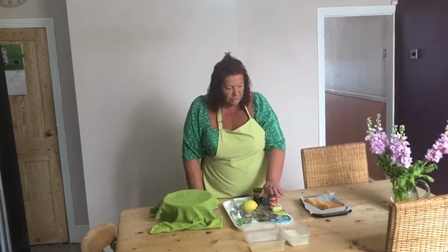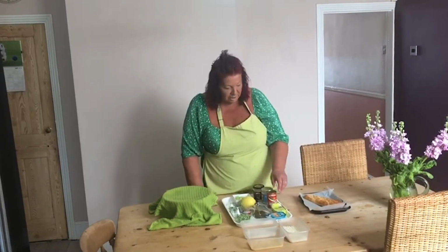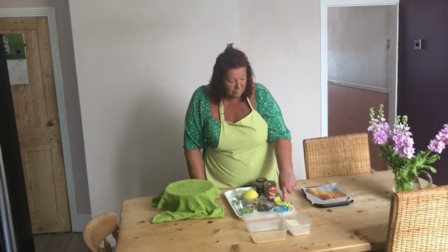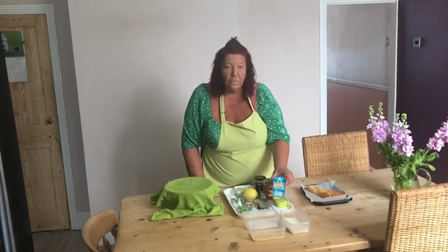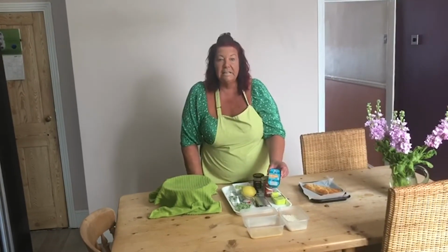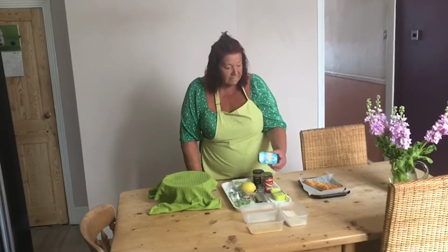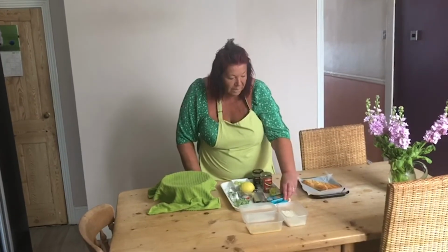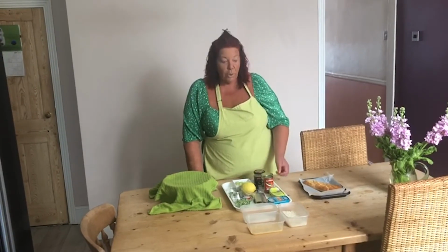And then it comes to your choice of fish. Now, I've actually got quite a lot of tinned fish in the cupboard. I have pilchards, which are ideal as a snack on toast. I've also got some mackerel here, which is in olive oil, and some tinned sardines there. So really, whatever you have, you could use tuna. If you happen to have a tin of salmon, be it pink, be it red, you could use that as well. Or you could use smoked mackerel that's already pre-cooked.